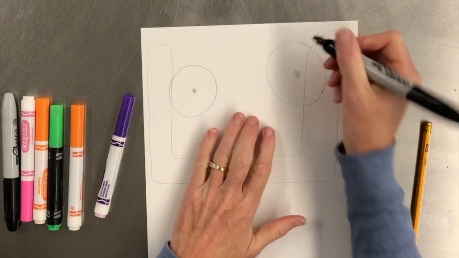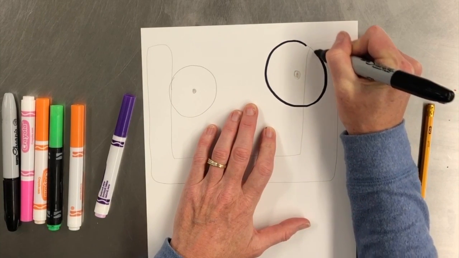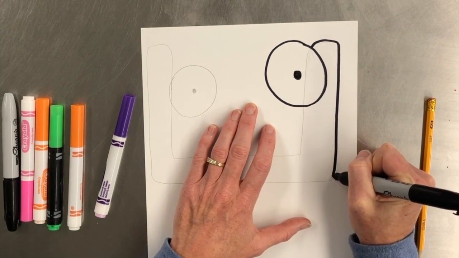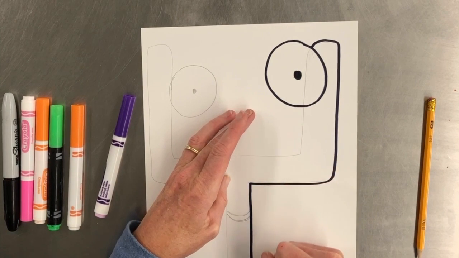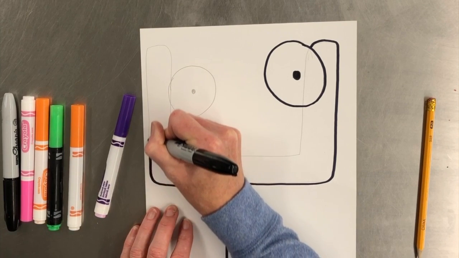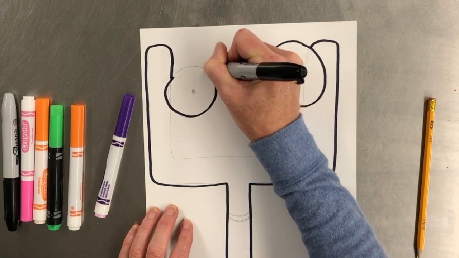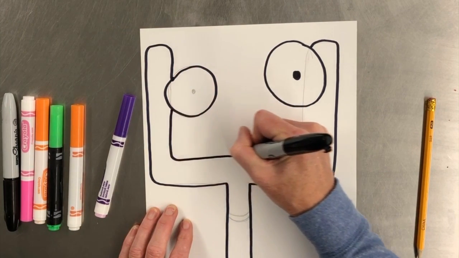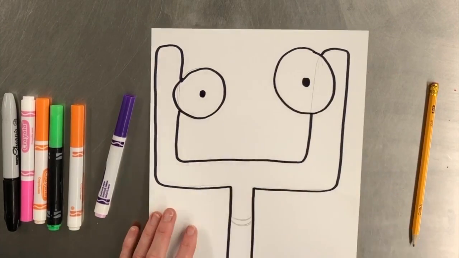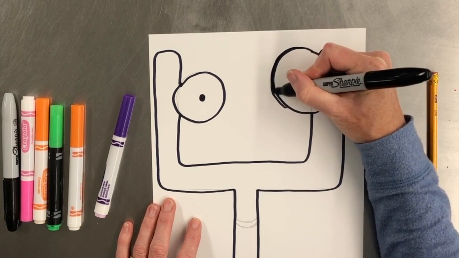Next thing I need to do is take a marker, and I'm going to outline my lines. When you're doing line art, think a little bit about thick and thin. When I go over all my lines, that's one width. Now, say there's something I want to make thicker, I can double it up so it's a little thicker.